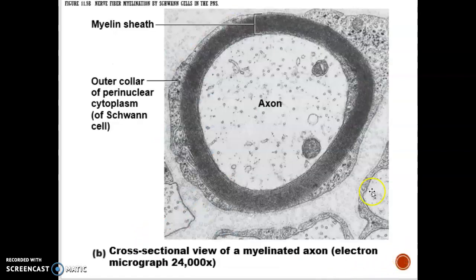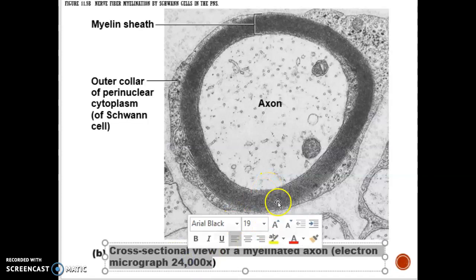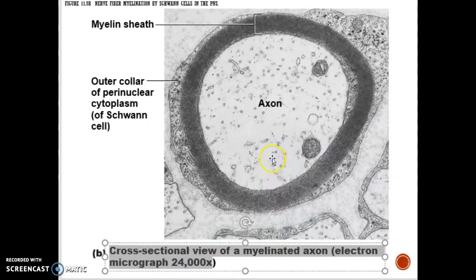and sending and receiving. This is a beautiful picture of what an axon would look like with a cross-section view. You can see it's magnified at 24,000 times, which is an immense calculation. You know, we're really pushing the limits of the microscopy here. This is multiple layers. If you count those rings around the outside, there could be 15 or 20 rings there, and then you'll notice that the outer collar, the cytoplasm, is kind of pushed to the outside. This is a great insulation for these axons.